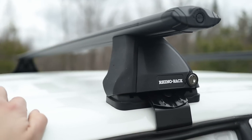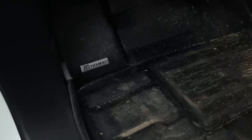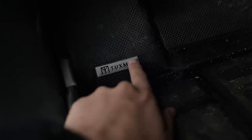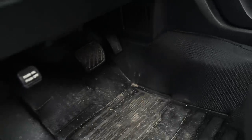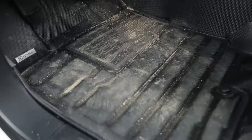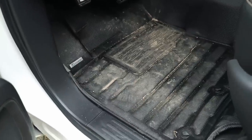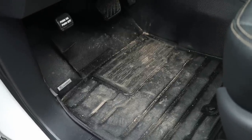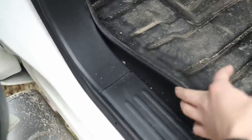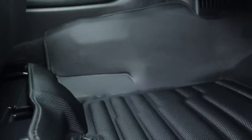Next thing I want to show you guys is my mats. In my Tacoma I had the same mats — this is the company called TuxMat. They have the most coverage I've ever seen. The mat goes down and covers all the way up to where the plastic starts on the vehicle, and they did the same thing in my last vehicle as well. They keep my truck really, really clean — when it's muddy, in the spring, and you come back from a canoe trip and you've been bushwhacking, the mats just get disgusting. I have a family so I like to keep my truck reasonably clean, and these guys save me a lot of time.